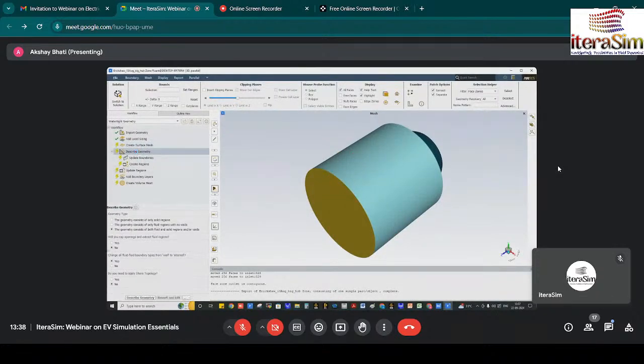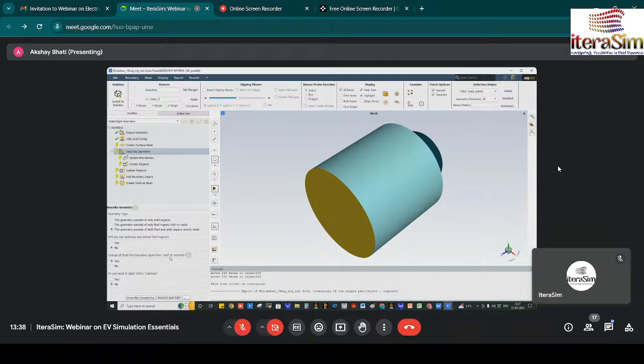In describing the geometry, in geometry type, because our geometry consists of both air domain and fluid domain, the geometry consists of both fluid and solid regions. Will you extract the fluid region? No, because we already gave it. If you want to extract the fluid region from somewhere, you can directly select it. But we have already given the fluid domain in SpaceClaim, so we need not give it here. And change the fluid from wall to internal.